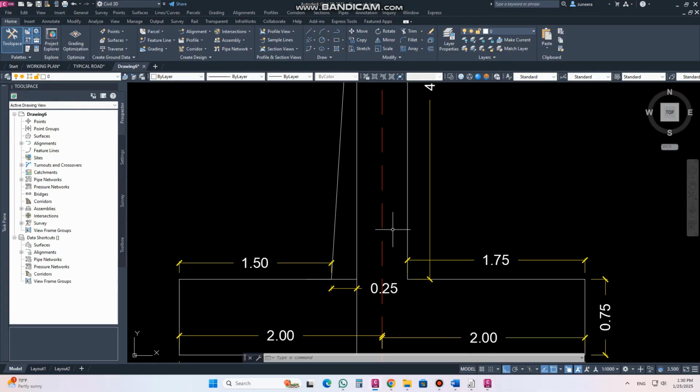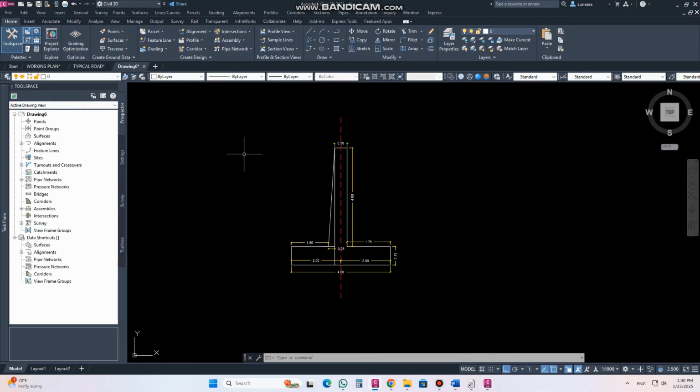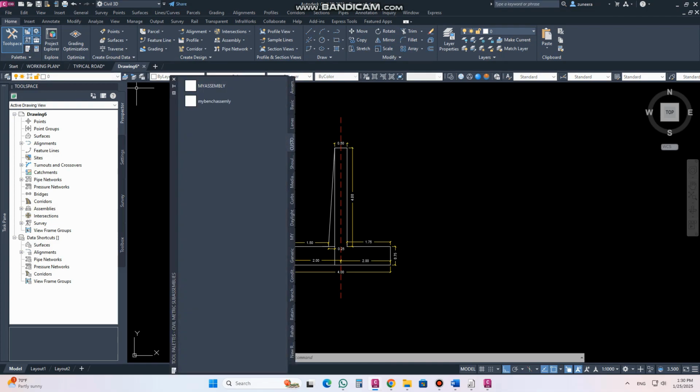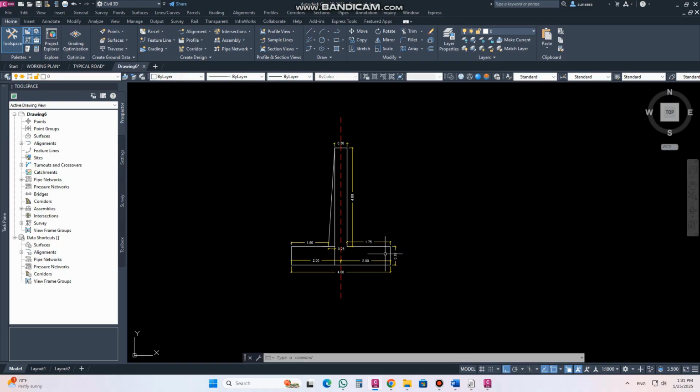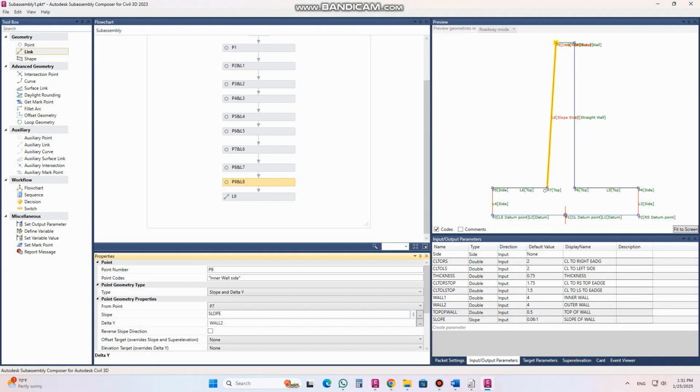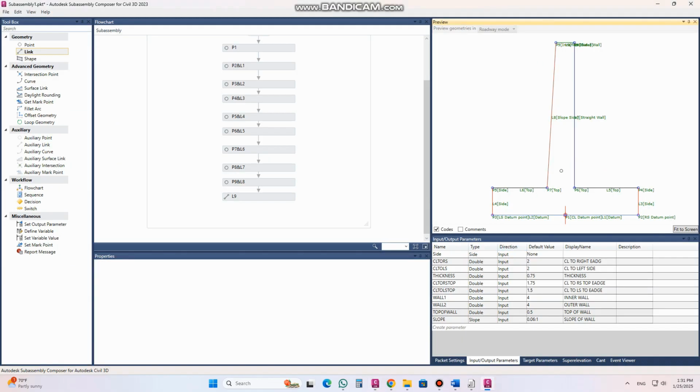You can see from here we have daylight. We can attach any one of the daylights if we want. So we don't need to create a daylight with the retaining wall. If it is not available inside Civil 3D, you can take one.